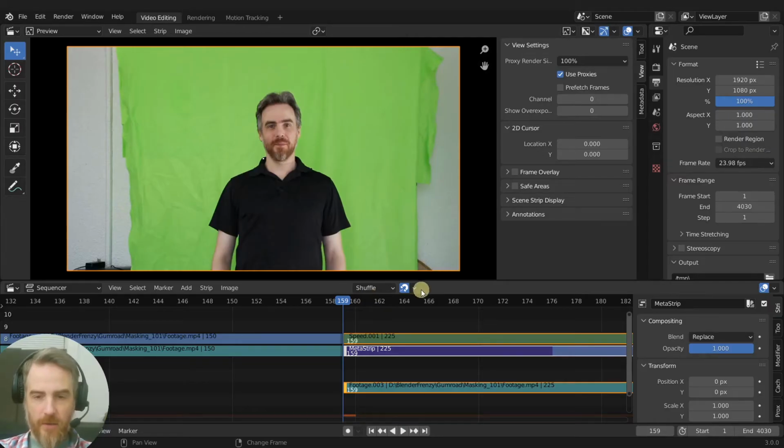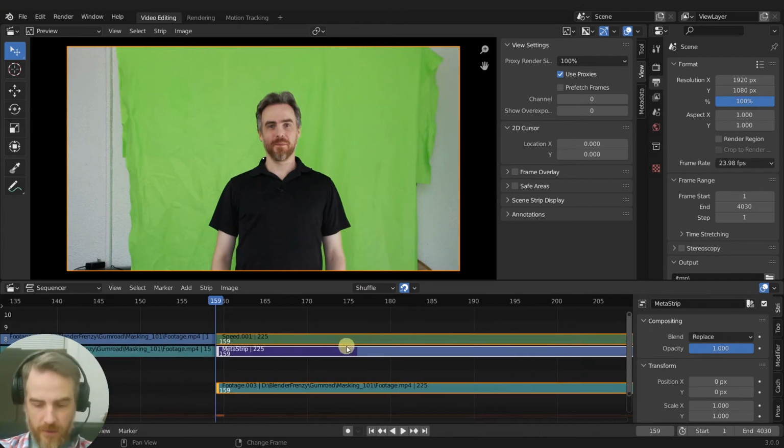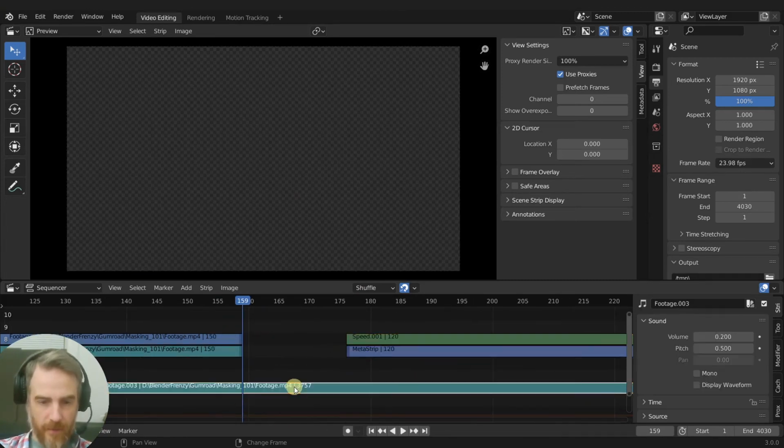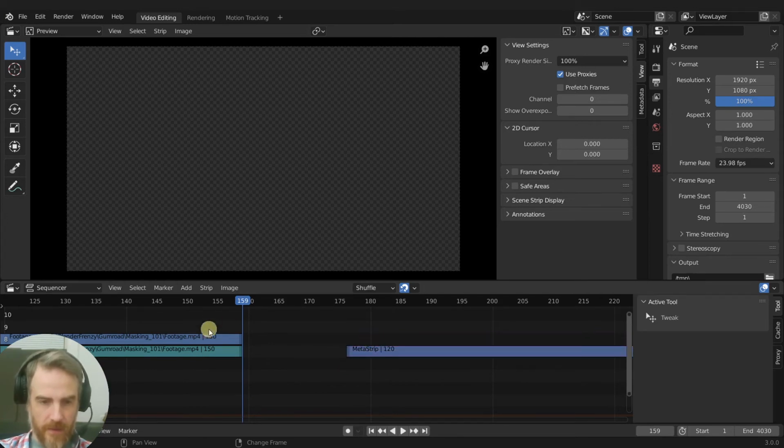Huh. Okay, so let's take a look here. We got shuffle. Okay, so this is the overlap mode. So that's what was happening before. So if we just Alt-O that here, just get rid of this, and we just get rid of this, and I'll just get rid of this one.